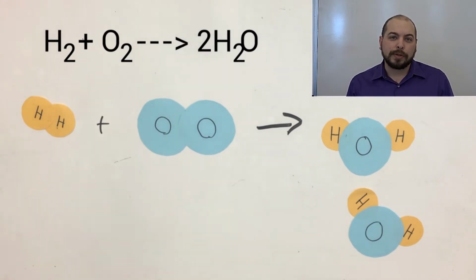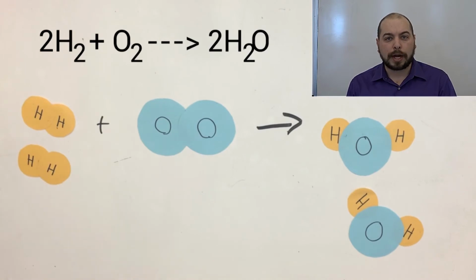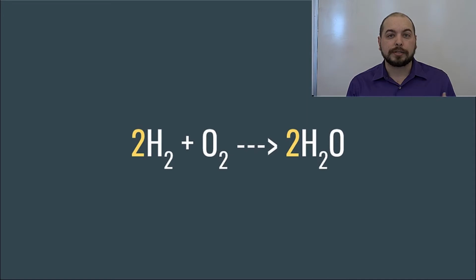So what we now need to do is take the number of hydrogens on the left side of the equation and double those. That way, what you'll see is we have 4 hydrogen atoms on the left, 2 oxygen atoms on the left, 4 hydrogen atoms on the right, and 2 oxygen atoms on the right. And so what this means is our equation is balanced. We start by balancing the oxygen, then we finish by balancing the hydrogen. All right? The coefficients are what are most critical in order to balance these. Remember, we're not changing any subscripts. We're only changing the coefficients in this process.